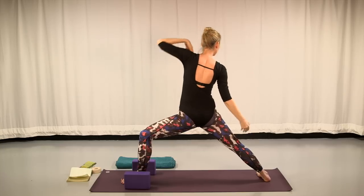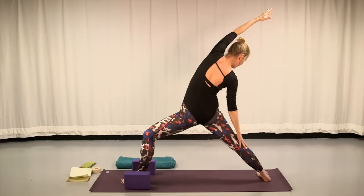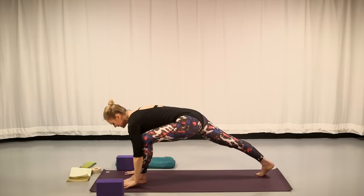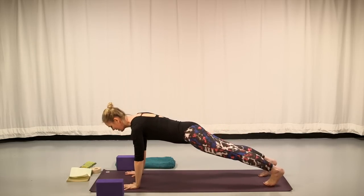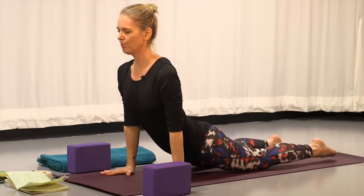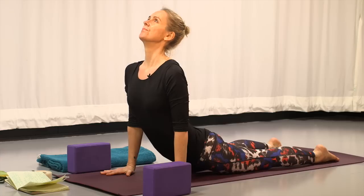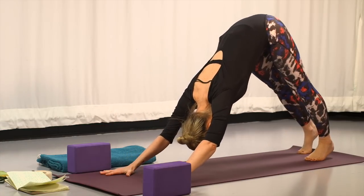Inhale, reverse warrior two. Go up and back. So look down, look to the side, or look up. Try them on. And exhale, cartwheel. Hands to the floor and step it back to plank pose. Lower and inhale to upward facing dog. So just point your feet, drop your hips, lift your chest, and exhale it into downward facing dog.